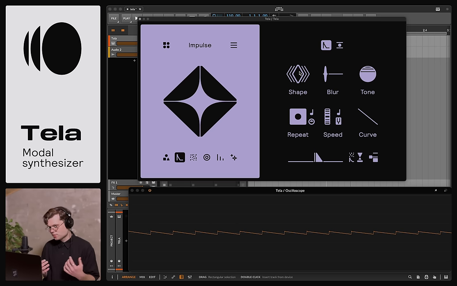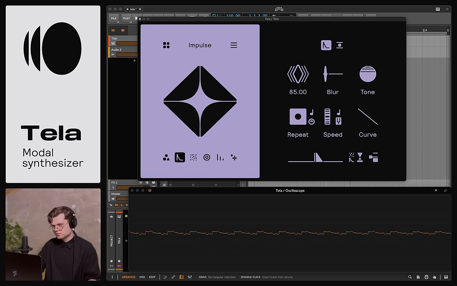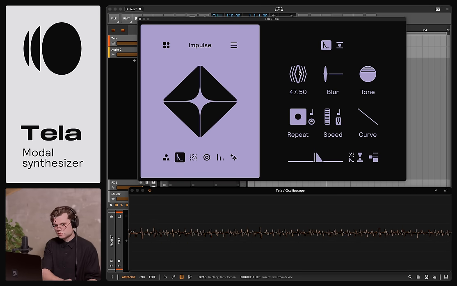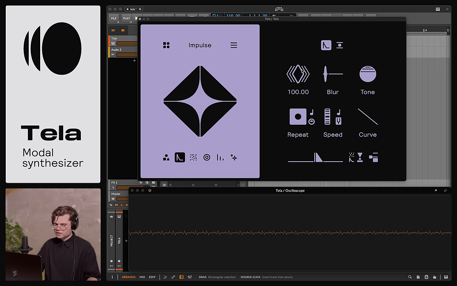And so shape controls the shape of the impulse. As I said, it goes from a linear ramp down to a more sinusoidal waveform. So it becomes a little softer and then almost more like a pluck. Just really useful to get different tones. And it really comes more into play when you balance between impulse and noise also.